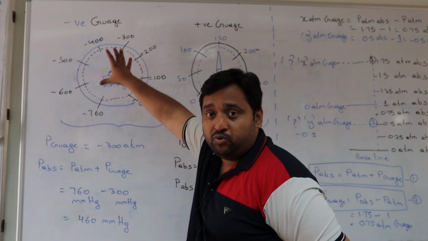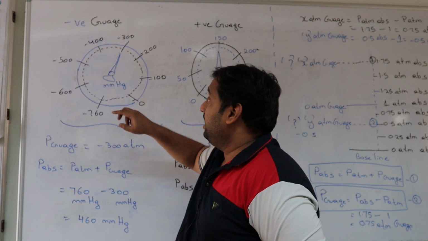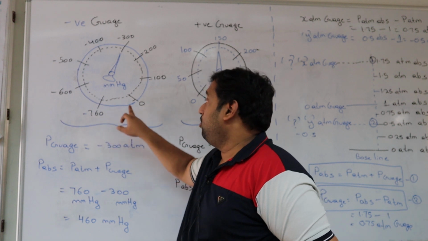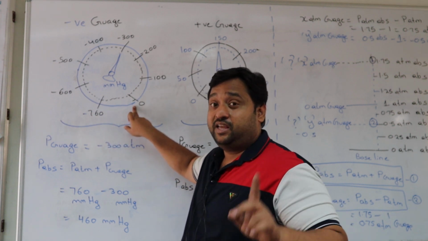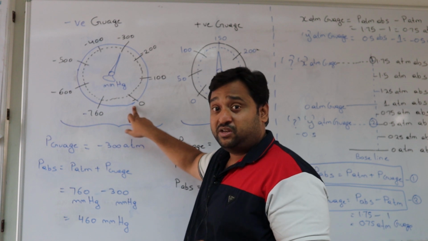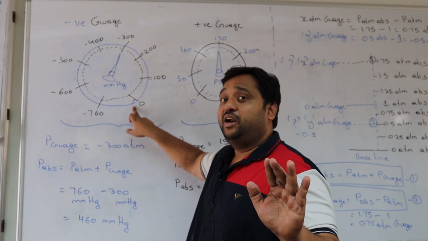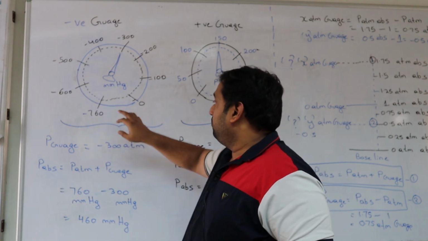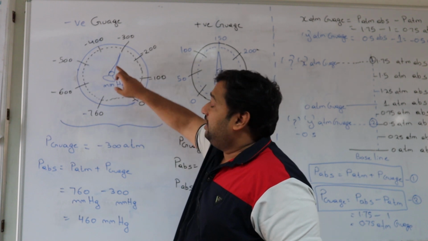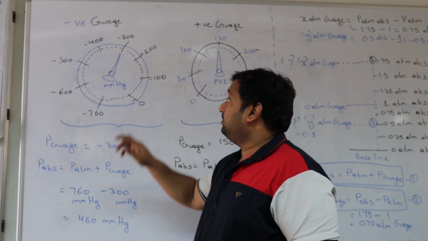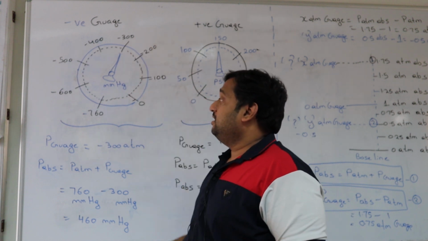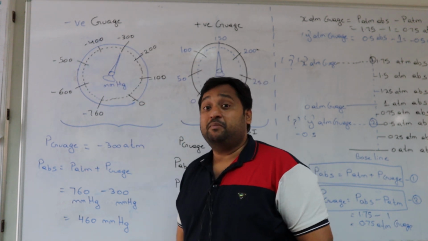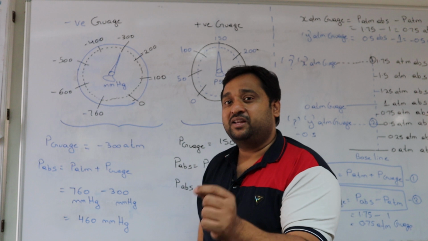For example, initially I showed you how the vacuum gauge looks. It starts with 0 and ends with minus 60. If it starts with 0, that is a gauge pressure. That means at normal temperature and pressure, if your pressure gauge is showing 0, it is showing the gauge pressure, because gauge always starts at 0 at 1 atmosphere. Now if I have created some vacuum, the dial is showing minus 300. The unit of this minus 300 is mmHg. If the dial is showing minus 300 mmHg, that means minus 300 mmHg gauge pressure.